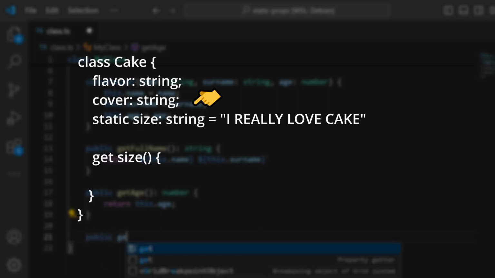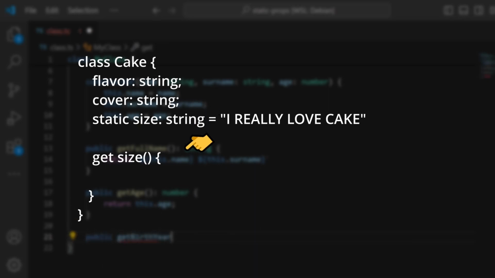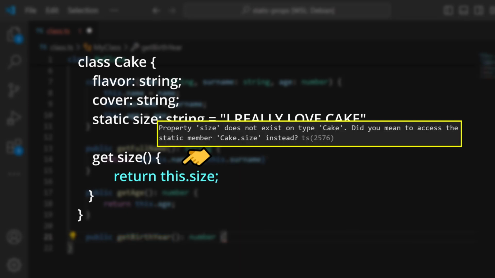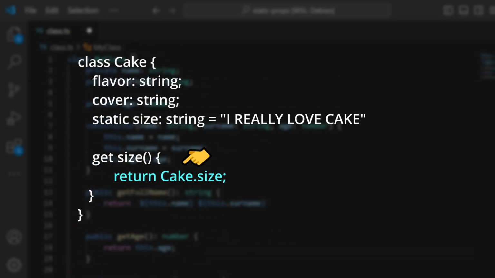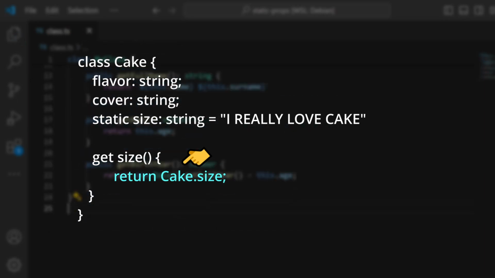In addition, to access a static property, you need a slightly different call. Instead of using the object you instantiated, you need to call it by the class name. So, instead of bananacake.size, you'd use heartShapedCake.size. Enough of theory, let's see some code.